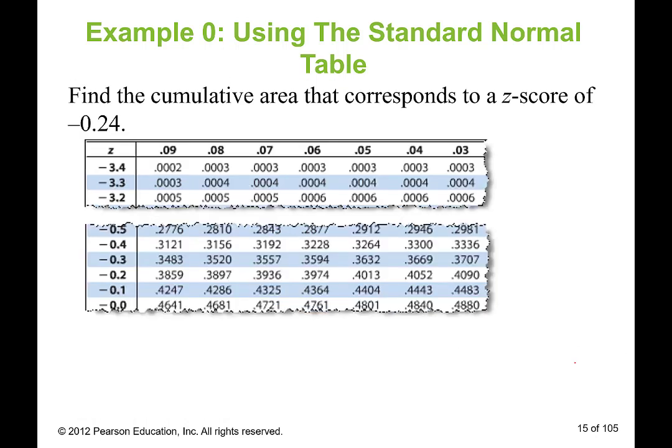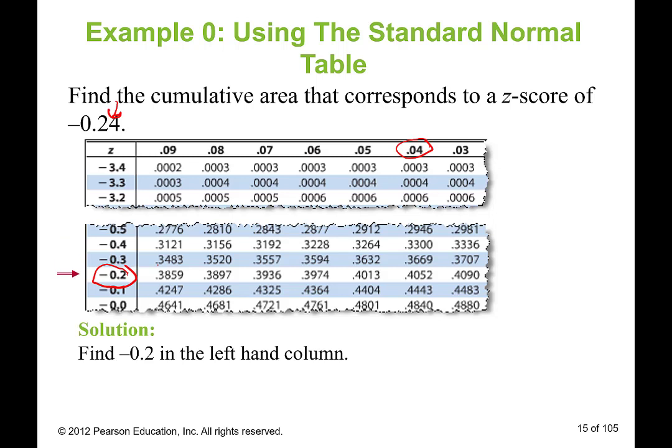Now let's give you a chance to try this. I want you to find the value in the first column that goes with negative 0.24. Notice that we're using the other half of the table this time. Did you find it? If you found it right here, that's correct. And now we need to deal with this digit, and we're going to do that by looking right here. And where those two intersect should be the value we are looking for.